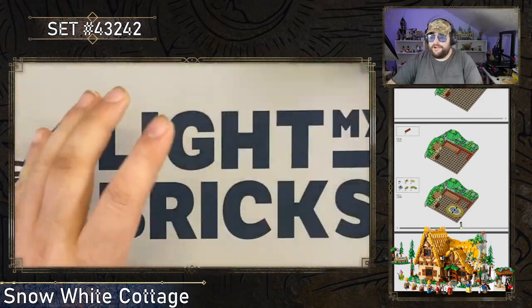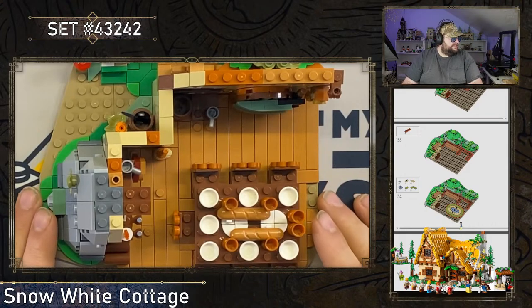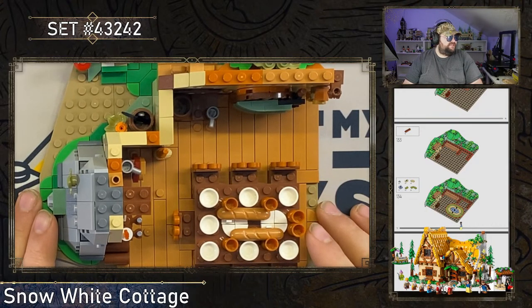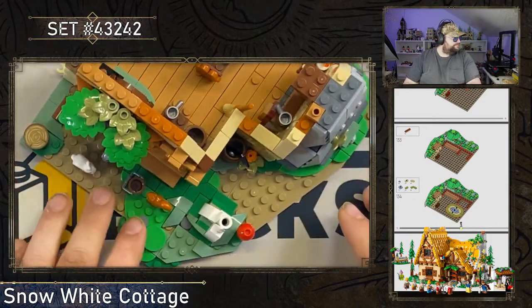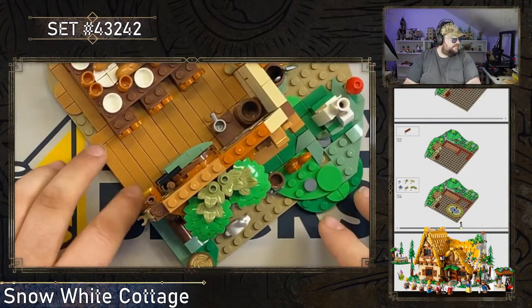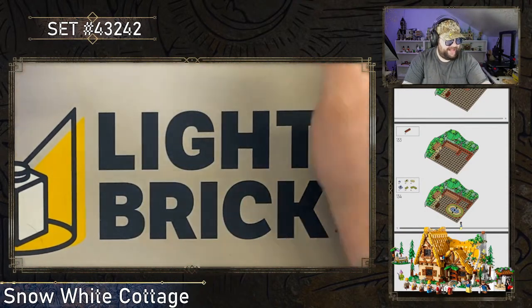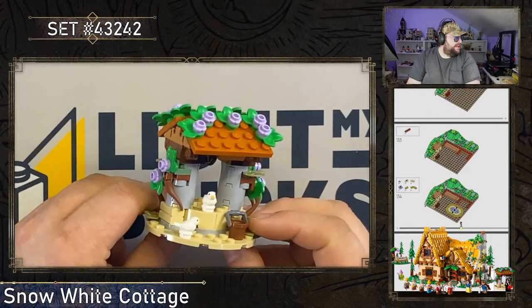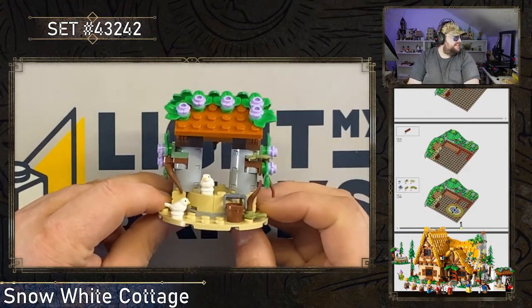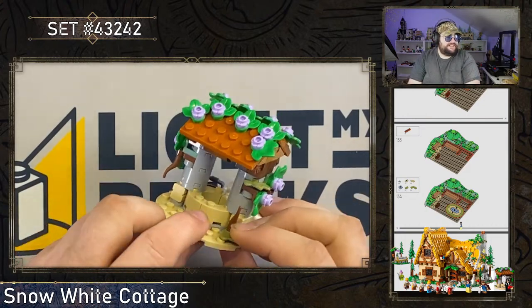I will show you what part of the other half of the cottage that we got done so far. This was bag 2, 3, and 4. Bag 1, this is all bag 1 was, right here. Was the wishing well that the witch actually gets thrown into on a deleted scene only.